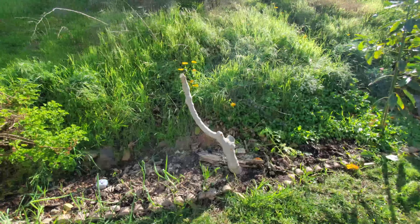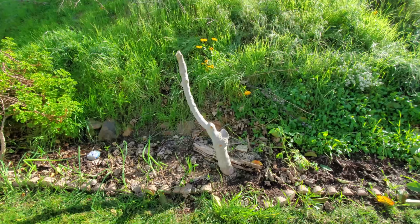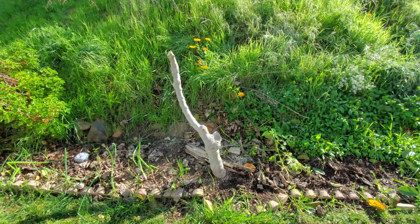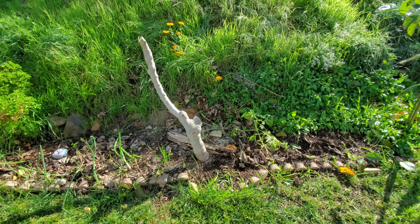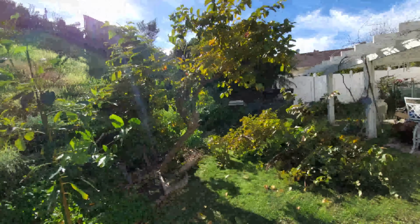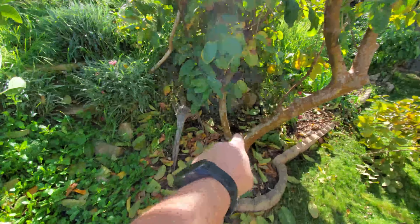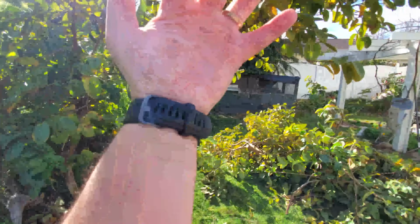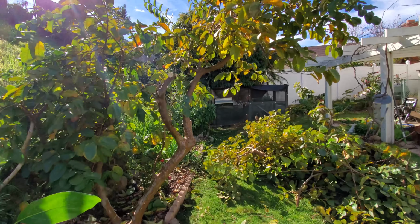If not obvious, I'm resetting this fig tree. I just want to redo it and get it growing the way I want it to grow, especially so that I can have both of these growing the way I want. I also chopped down Big Bertha pretty well, and to be honest with you, I kind of wanted to cut off this back one too and just have this front one be the dominant one, or the majority, if not all, of where the fruiting takes place.